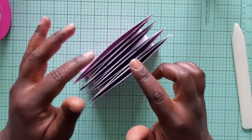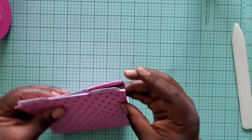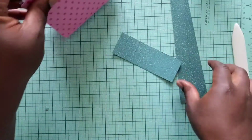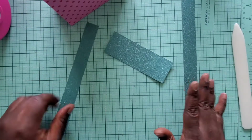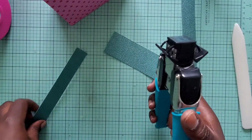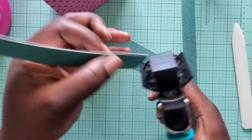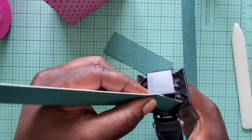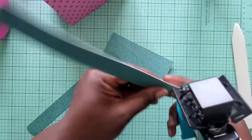So now you have your alternating pieces for your little files when you open them up. So now I'm going to go ahead and work on the straps and the closure. With this, you don't have to worry about rounding the ends, but I want to. So I'm going to use my crocodile, and on my 1/4 inch side, I'm just going to round the corners, and then do that to the other part.